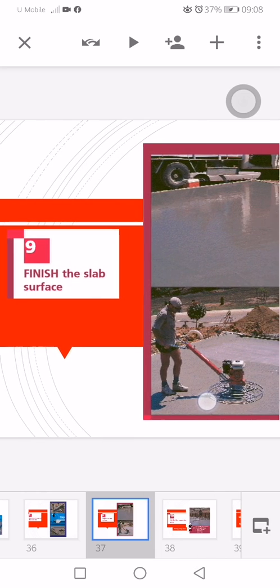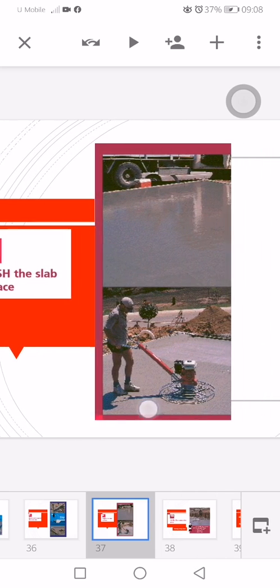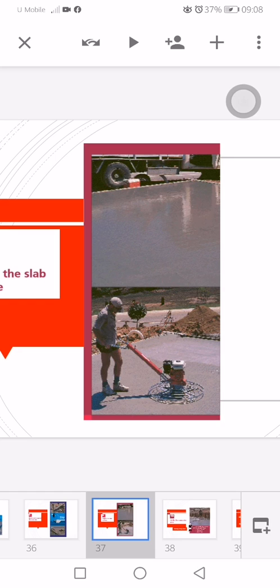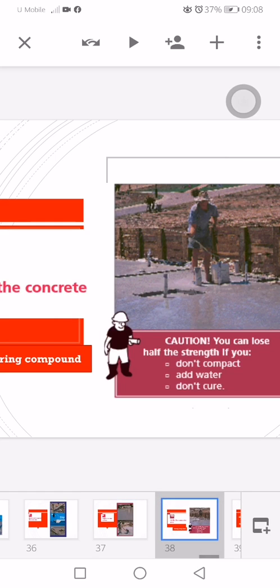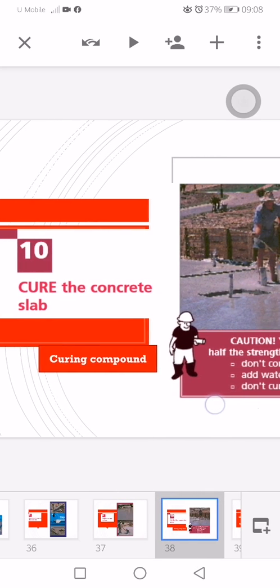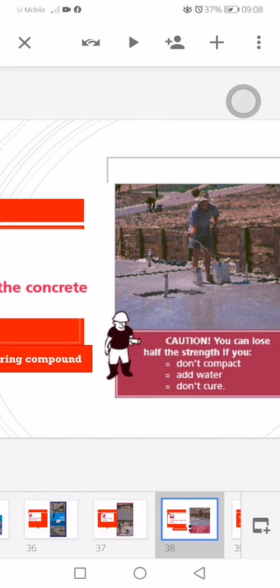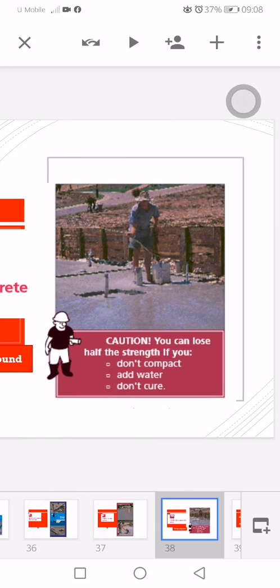And then number 9, finish the slab surface using the manual or use machinery like that. Then cure the concrete slab, curing compound. Don't skip compaction. You can lose half of the strength if you don't compact, add water and don't cure.